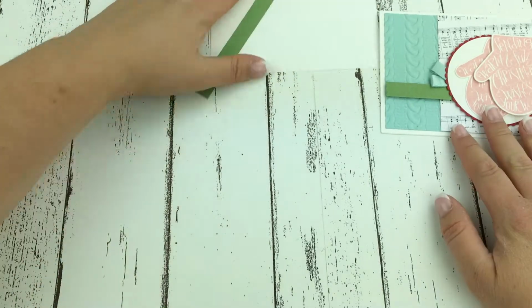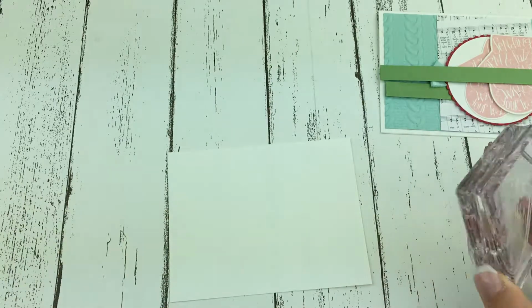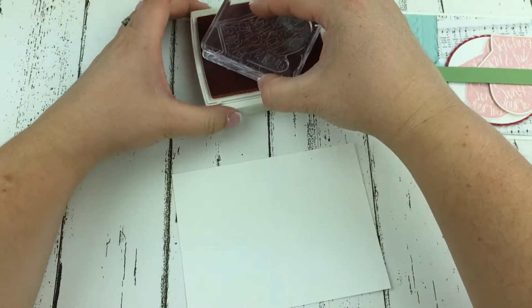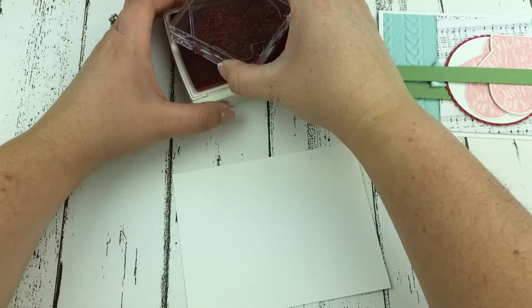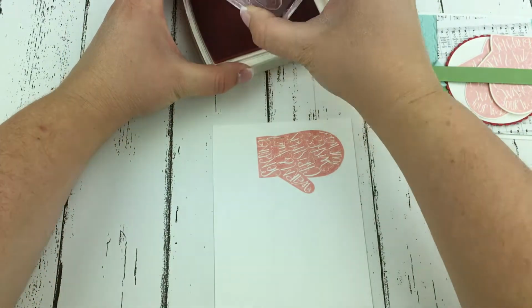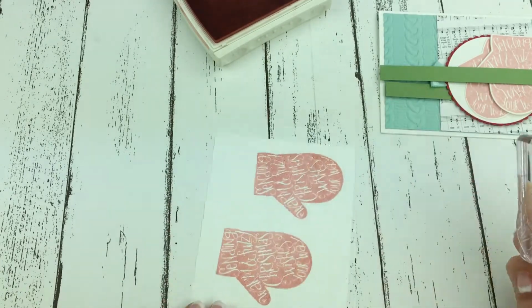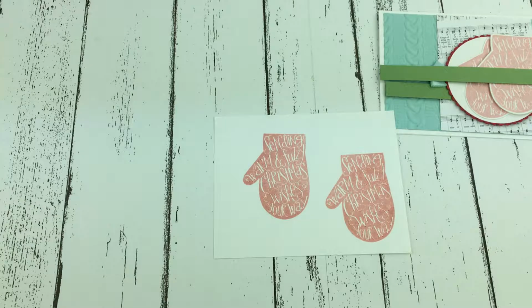So let's grab our stamp. We have that beautiful big mitten and our Blushing Bride. So we're going to need 2 of these. Make sure you get enough ink on there. So 2 for each card. So there are 2 of the rectangles of Whisper White cardstock in your card packs. So make sure that you stamp 4 if you're creating both cards at once. And then let's grab out our Big Shot again.